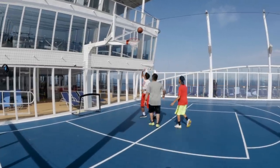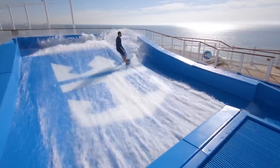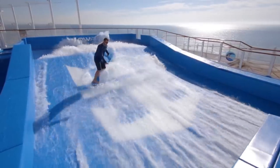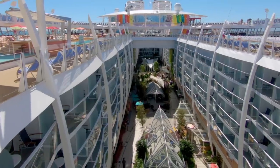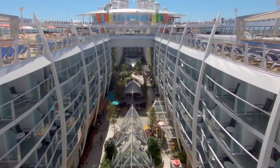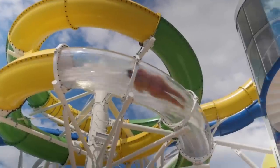First up, you may not spend that much time in your stateroom. Royal Caribbean offers so much to see and do onboard its ships and in the ports that you'll visit, that you're going to find you won't want to spend that much time in your stateroom to begin with. If you'll be busy spending time away from your room most of the day, then an inside stateroom would make a lot of sense — frankly, why invest in space you won't spend a lot of time in? All Royal Caribbean staterooms offer the same basic amenities.